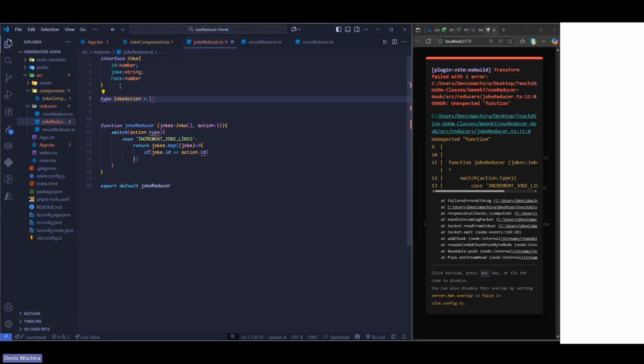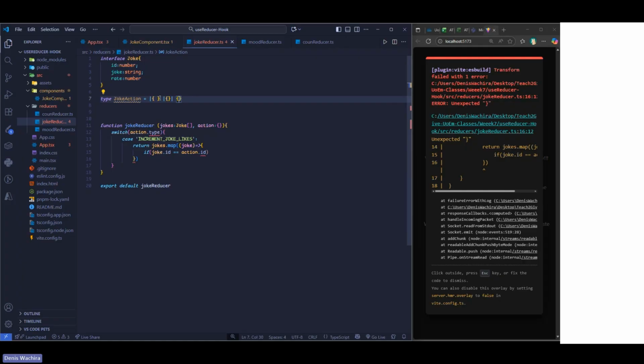So open the curly braces. So I want to have that action there. And maybe I want to have another type there, which is another object and another type. Remember the union type. So this joke type, the type action can be of any of these three I'm adding there. So these three are the actions that I want to operate.